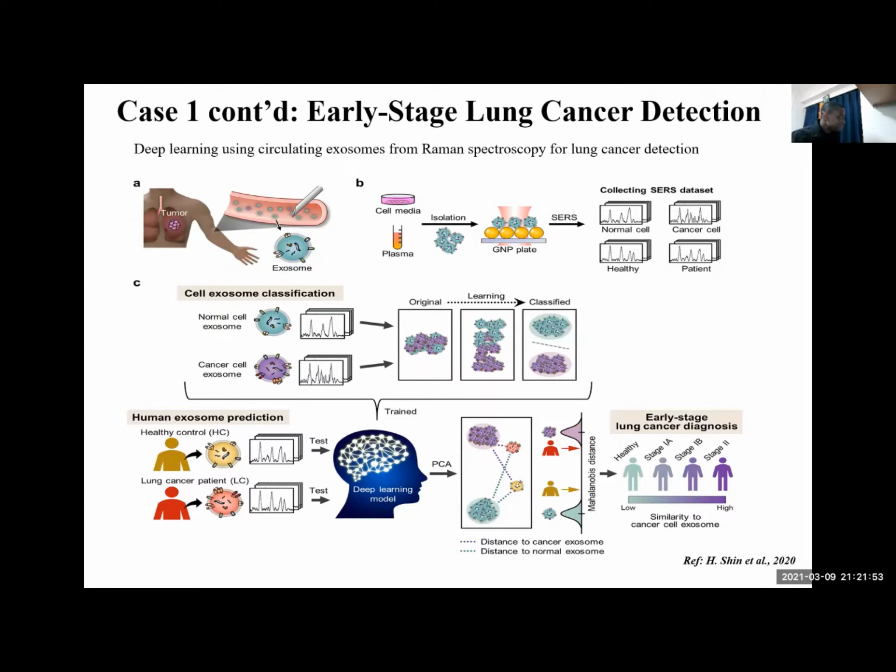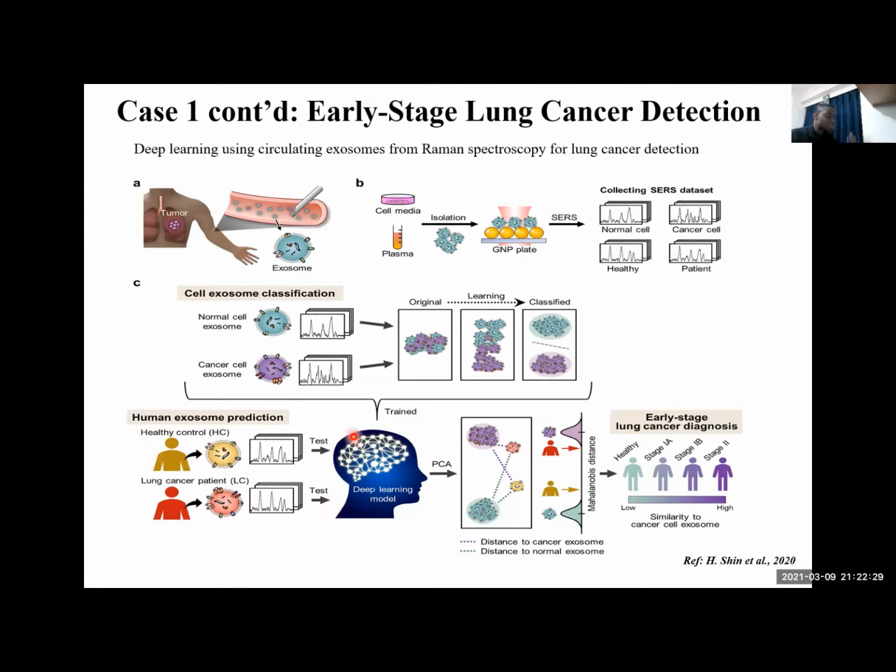Please pardon me. This paper, published by some of our colleagues in South Korea in 2020, looks at how exosomes can play important roles in early cancer stage diagnosis and prediction using a deep learning model called principal component analysis. The overview of this figure is using biological factors like exosomes, with data acquired from the exosomes using Raman spectroscopy. And of course, the data was matched with patients that either have lung cancer or do not have lung cancer.